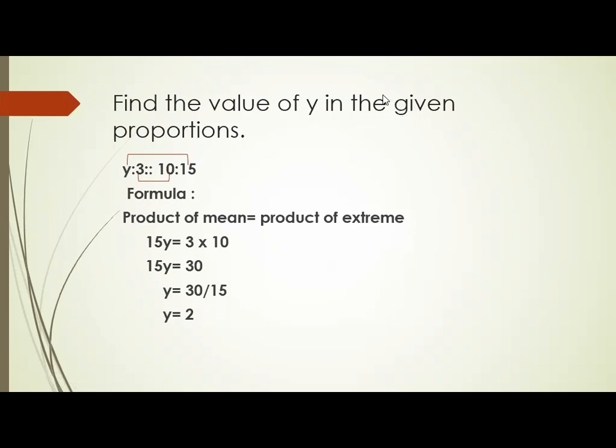This is all about the proportional product rule, which tells you that when two ratios are equal, they are said to be in proportion. And what is the product rule for it? When four quantities are proportional, then the product of extremes is equal to the product of their means.